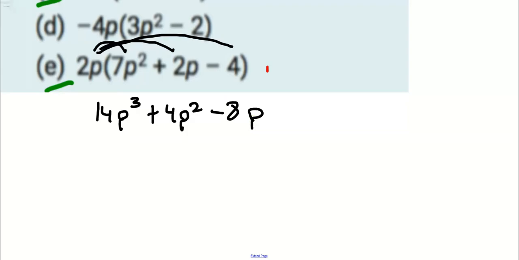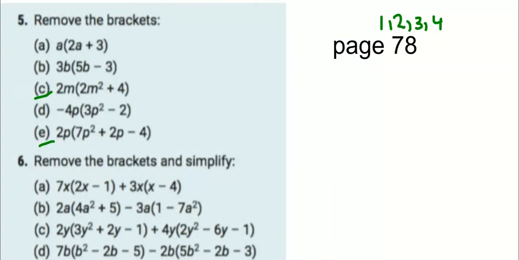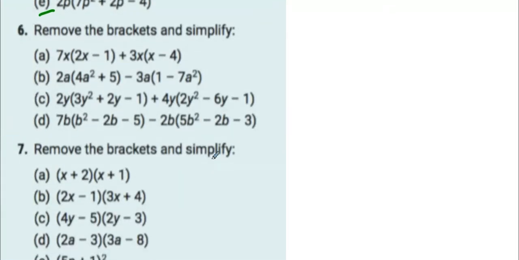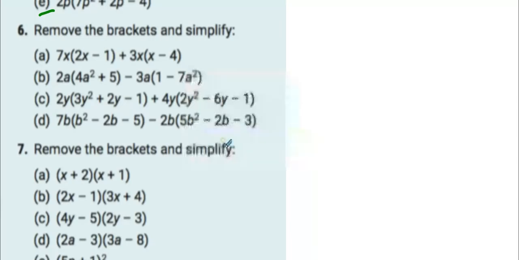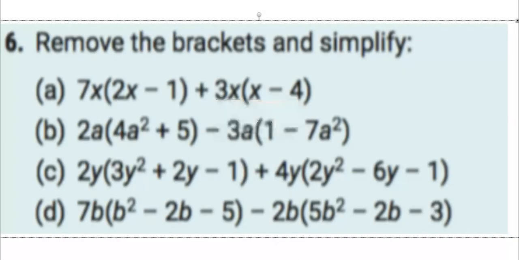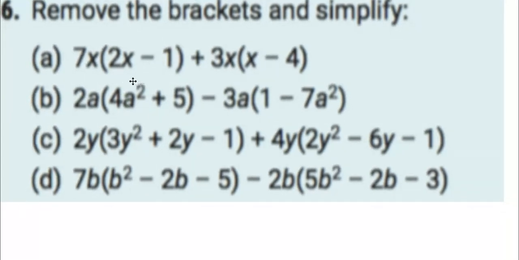Now, that's question 5 done. Now we're on to question 6, which is this one here. Which questions on 6 would you like me to have a look at? E, C, and D. I'll go B, C, and D because they're the hard ones. I did C. Go on, I'll do A.